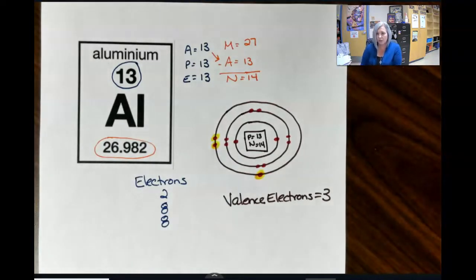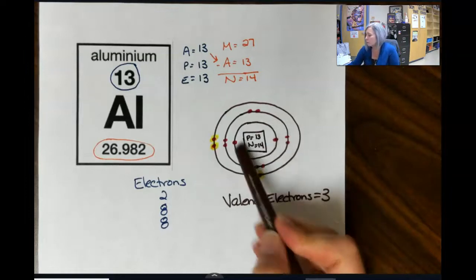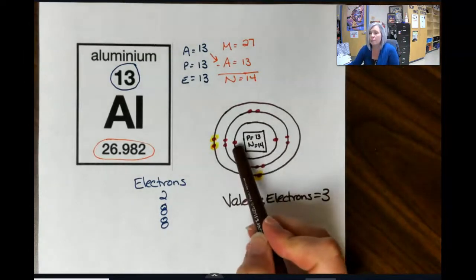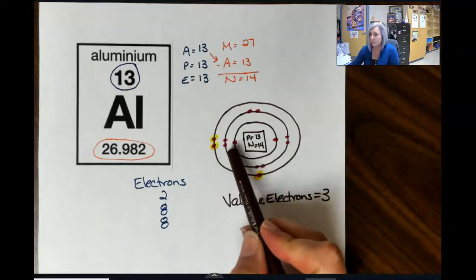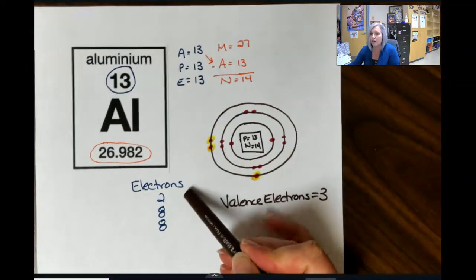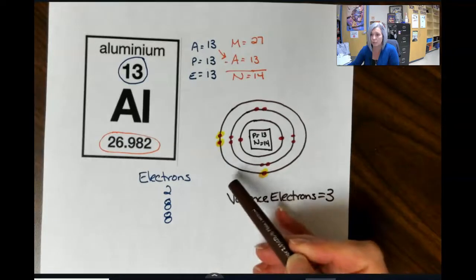Now, as we look at those valence electrons, they become really important as we go forward and start talking about how those electrons bond together. They bond at the valence electrons. Right? So when we look at our model, we look from the nucleus and build outward. Start with your protons and neutrons, and then build energy levels as you need them. Do not go to the next level until that level is full, following the 288 model. Okay?